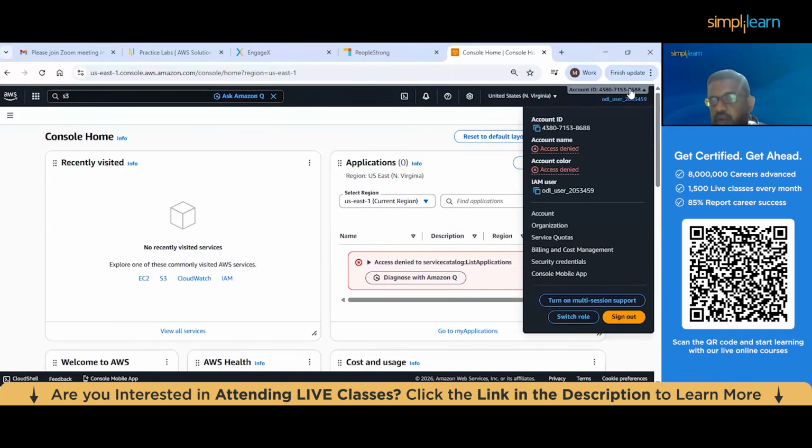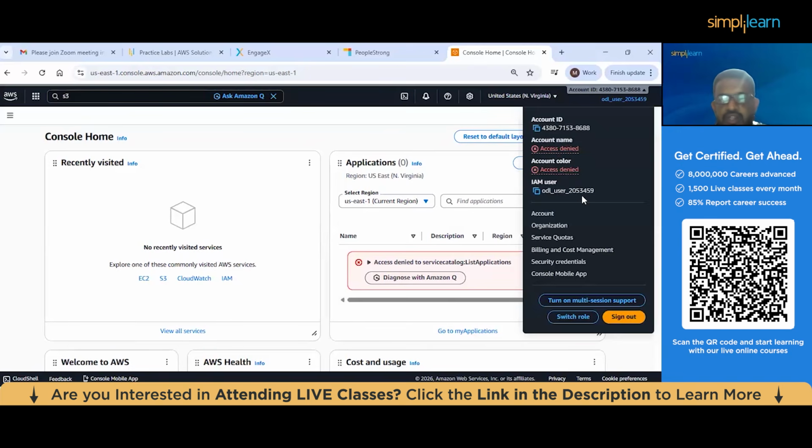Here you can see this is my account ID, 4380-7153-8688. A 12-digit account ID is available for all IAM and root account users. Account name: because I am an IAM user, I don't have an account name right now, and the account alias also. So these are my IAM user details.